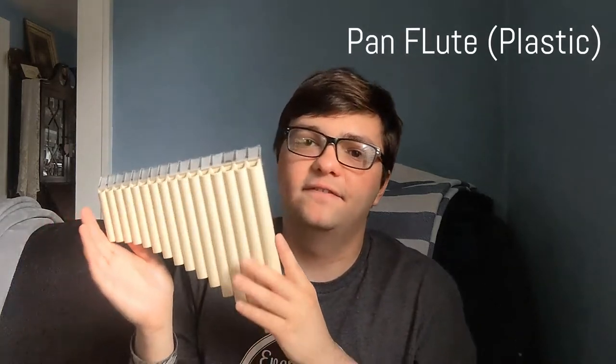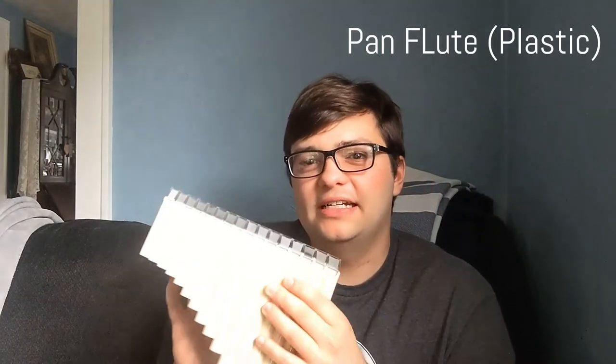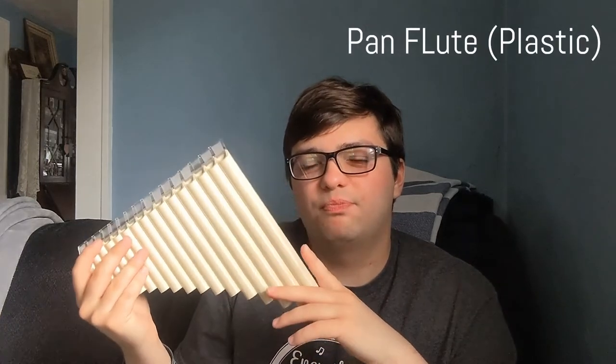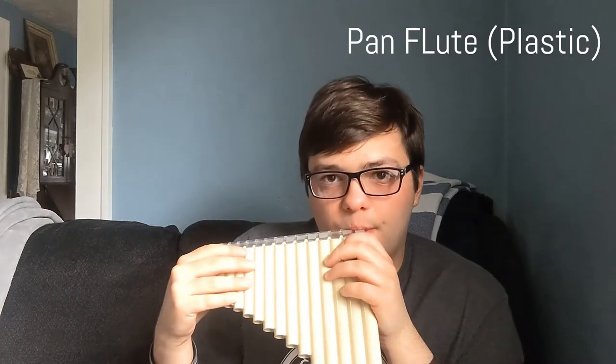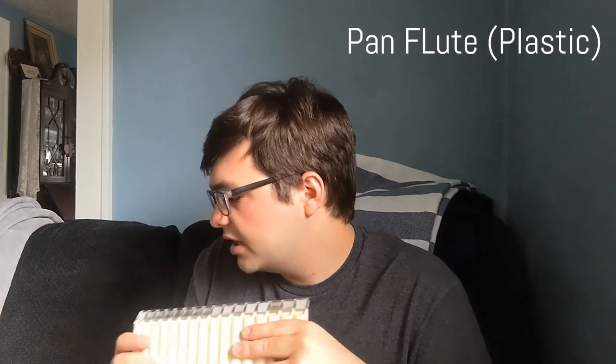This is a pan flute. It's plastic, and it's more of a toy, I guess? Like, it plays. And the pan flute was named after Pan, the Greek god of nature.